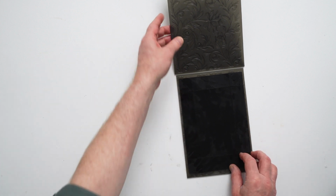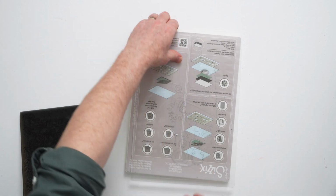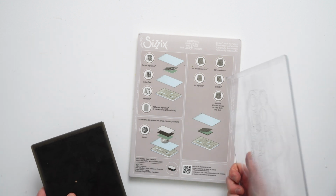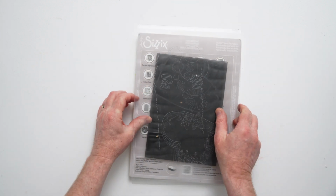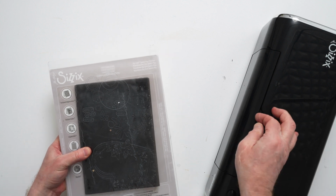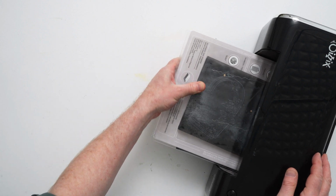So let's pop that into the folder thus, and then I'm going to use, now, the last time we did a Tim Holtz video, we were using the little Sidekick machine. We're not going to get away with the Sidekick machine today. So it's switch time. And the great thing is now it's a 3D embossing folder, so the instructions always tell me the sandwich I need to make. So 3D multi-level, there it is. I need the folder with the card and one cutting plate. If I, for whatever reason, use 2 cutting plates, then the machine would simply reject the sandwich because it would be too much, so it wouldn't jam the machine. It'd be absolutely fine. So we'll run that through.